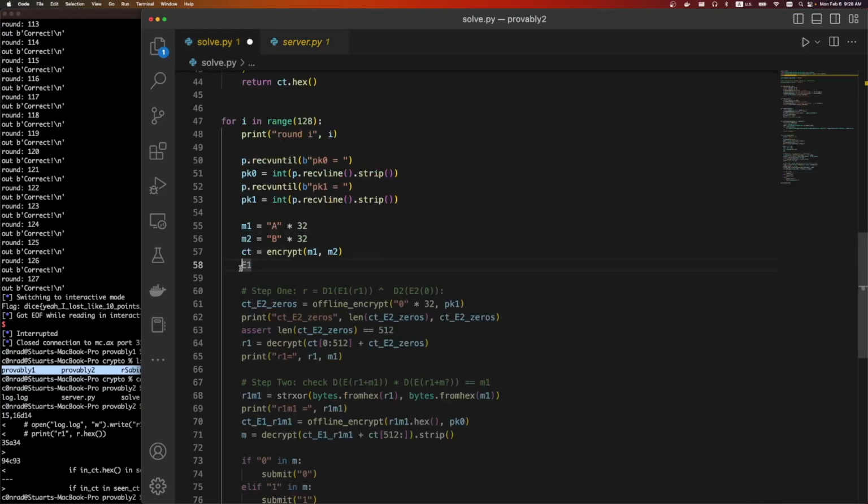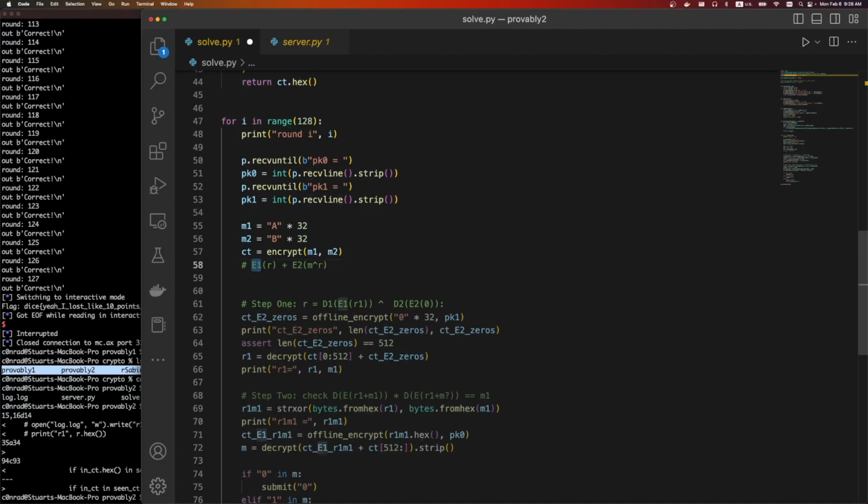So this encrypt function is going to return some arbitrary message, but it's going to return E1(R) XOR, E2(M) XOR R. So it's going to use the first encryption, the RSA encryption, and encrypt R, which is that random 16-byte number. And then E2 is going to pick one of the M's, we don't know which one, and then XOR it with R, that random number, and return both of these.